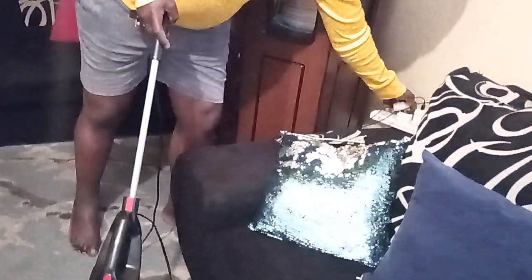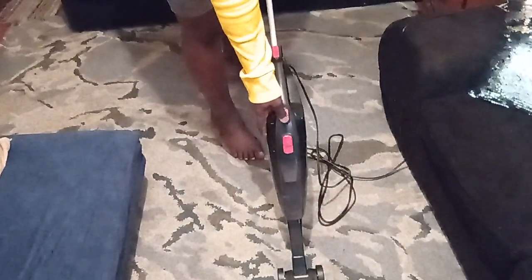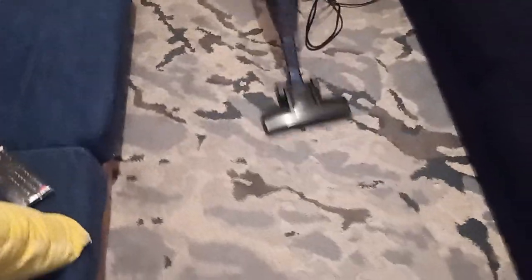So first of all, you fix it onto the extension. Then you make sure that it's intact. It should be close to the carpet for it to sweep away all the dirty particles. And then this is how you put it on here from this place. Show them. So that is how you do it. Then you start cleaning the carpet.